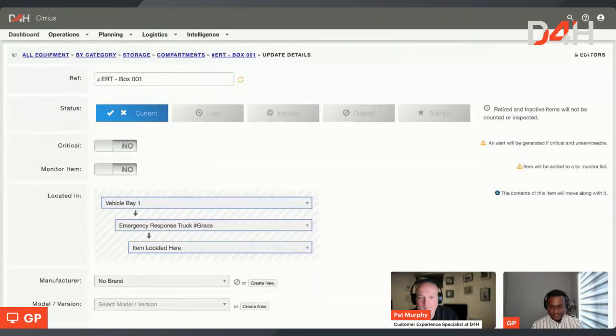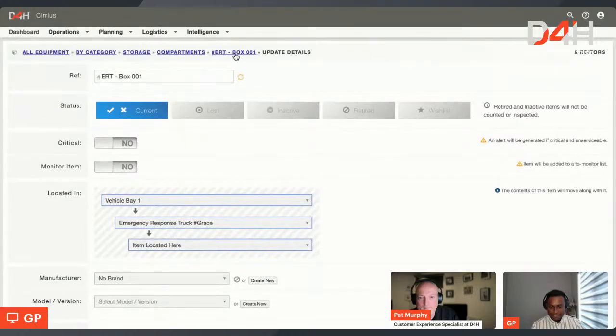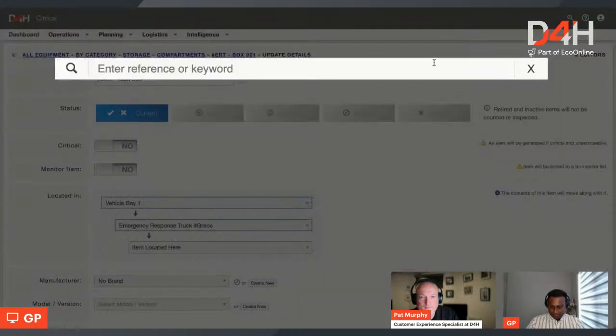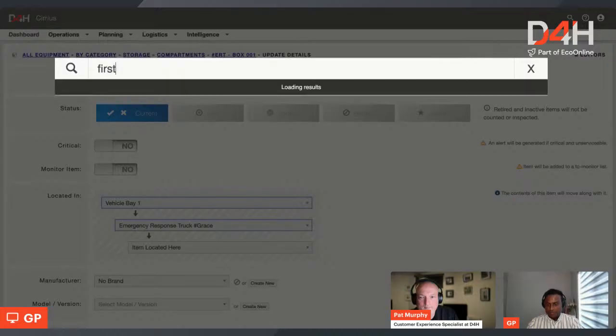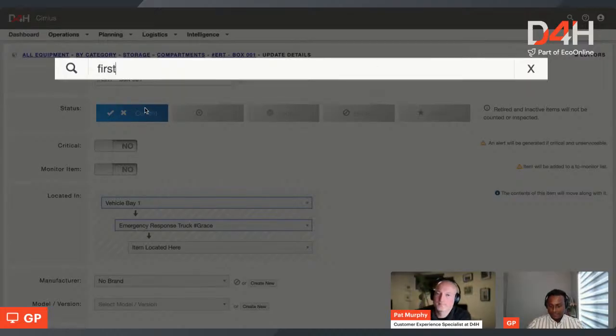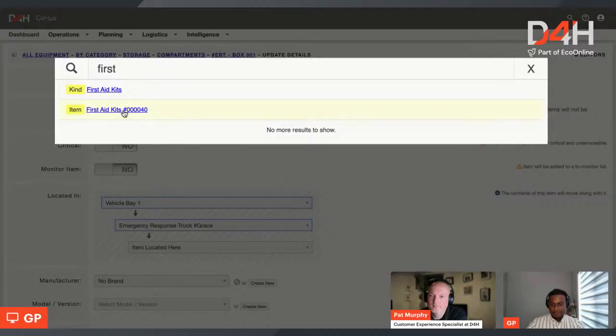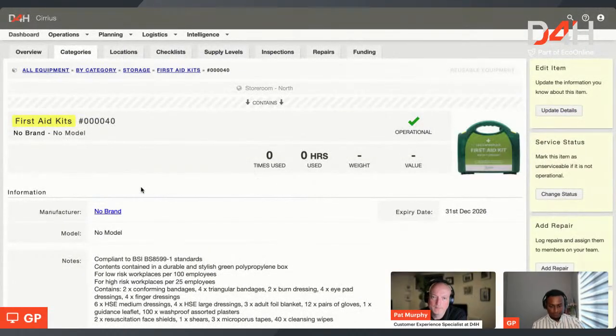Cool. Next thing is that I'm going to go to my first aid kit. I have also created my items, so this is the item I have. The first aid kit has been created, as you can see. If my objective is to place this item inside the truck, I have two options.